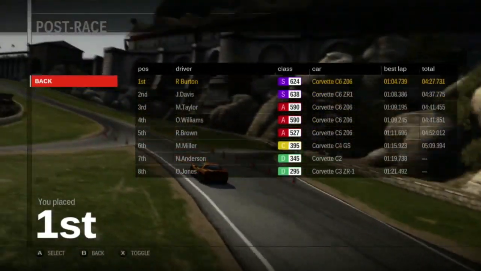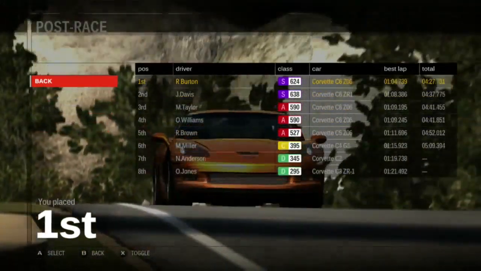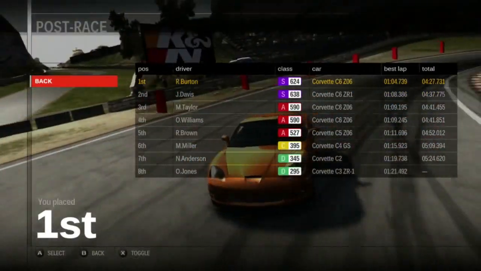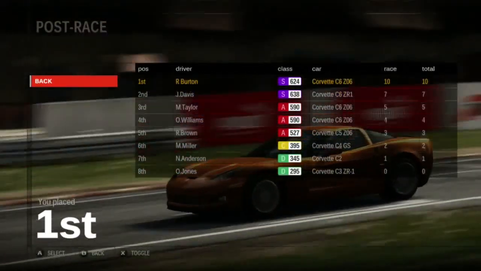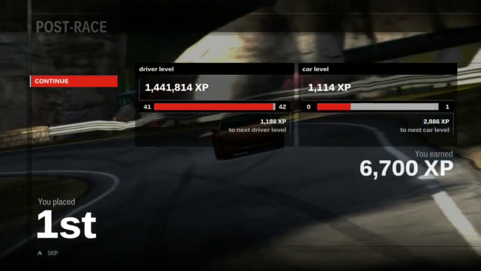Yeah, Anderson was close to winning. Not quite, though. Anderson almost a full minute behind, and Jones a minute 4 seconds. Nice. Alright, well, one race down in this Corvette track day.